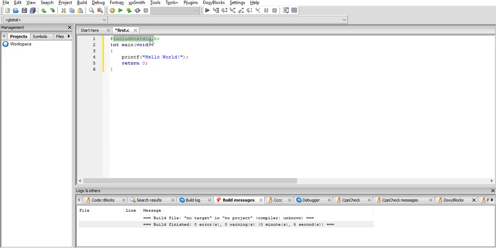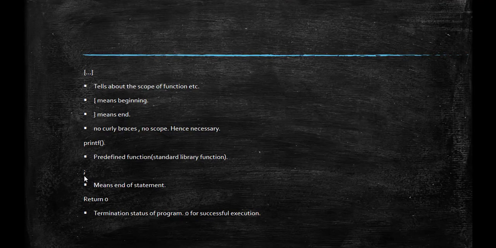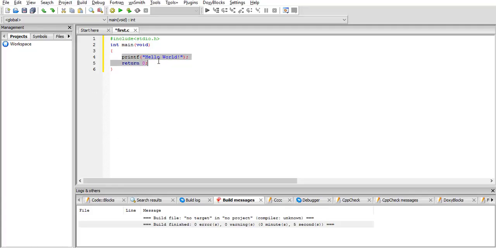It has some library files included in it, some functions. A main is always required. The execution will start from main only, and inside main some statements. And yes, I forgot about this, it means end of statement. So this is a statement, and to indicate that it is the end of this statement, we use a semicolon, the same way that we have used it here. We don't use a semicolon for a function definition. As you can see here, there is no semicolon here. If we write it, an error will come.